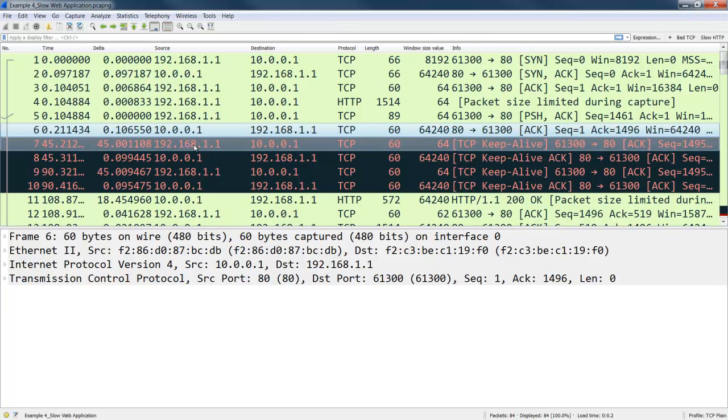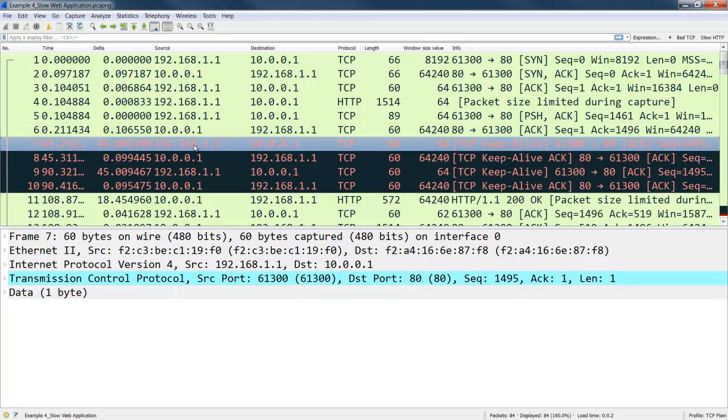Then we see our ugly black lines. So if I click on that first packet, notice how long we waited before this packet was sent. Now the sender of this packet is the client. This is a packet with no payload. It's 60 bytes, or plus 4 for the FCS on the end of the packet, it would have been 64, but this is a small packet. It's simply a TCP keep alive. We waited 45 full seconds. We didn't hear anything back from that application server.